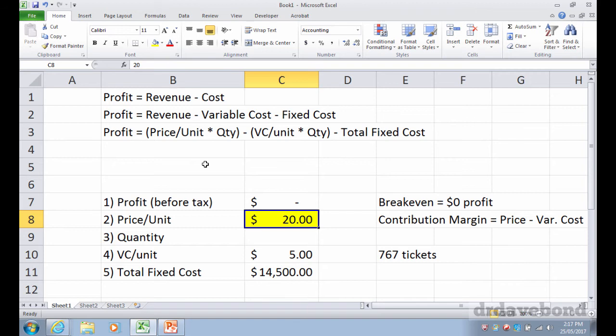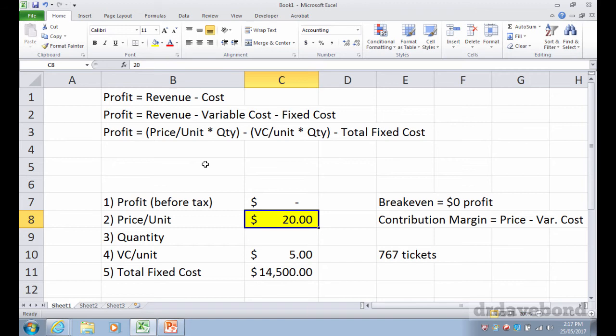So what we have is the general ticket, and we've got the premium ticket, and the price and the variable cost is 20 and 5. For the premium ticket, we're going to charge 30, and the variable cost, it actually doesn't cost that much to provide this additional stuff, so we'll say it's gone up by $3 to 8.